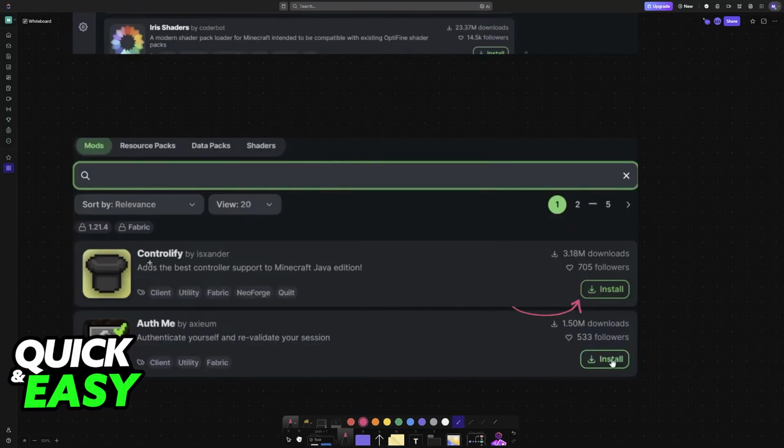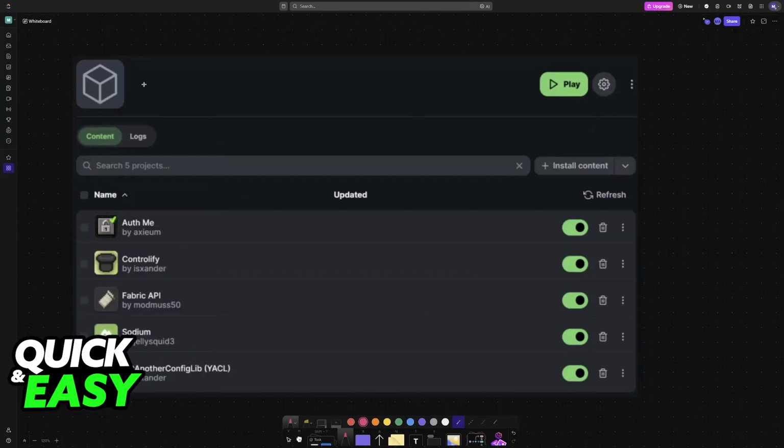And then you have to install Controlify, because you will need controller support, so grab an additional controller. And you can have both players play on controller, or one player on controller and another one on keyboard. Afterwards, download OffMe. Because most people will be doing this with a single Minecraft account, you need to use this to play offline. Now, your instance for player 1 should have all of these mods.